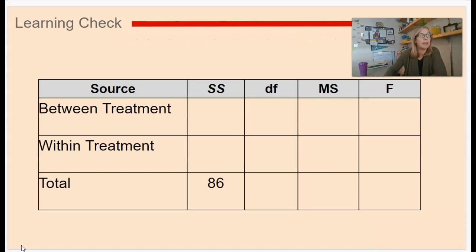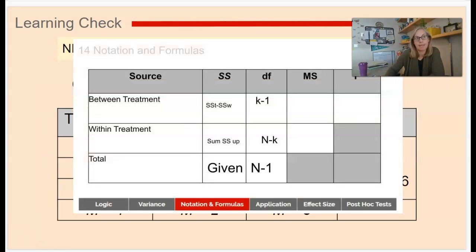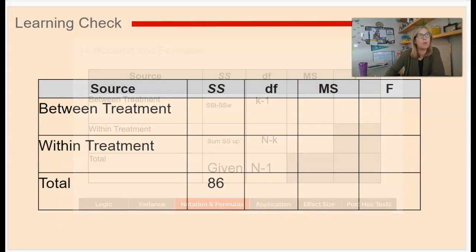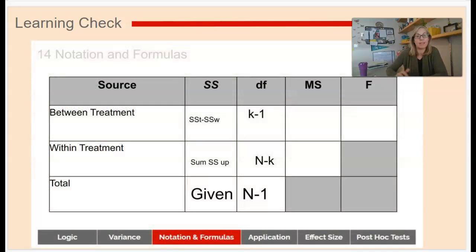So step 3, again, is our ANOVA fun table. And I had given you the SS total. Remember, SS between plus SS within is your SS total. You were also given the 3 different sum of squares withins. So you are going to be now working with your ANOVA fun table. So if you remember, for degrees of freedom between and degrees of freedom within, you would have already calculated those, or add those 2 up that you calculated in step 2. So now take a moment to work through your ANOVA fun table, and then we will check our work and move on.